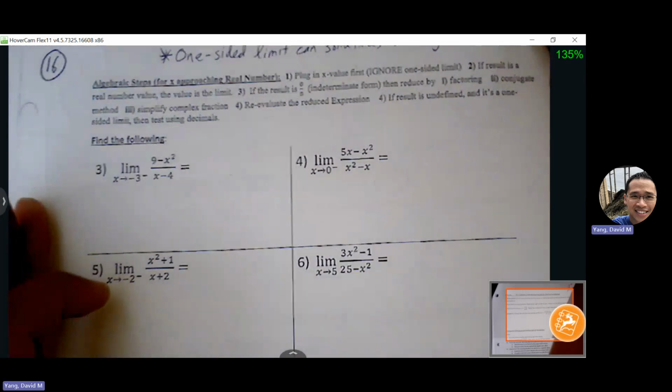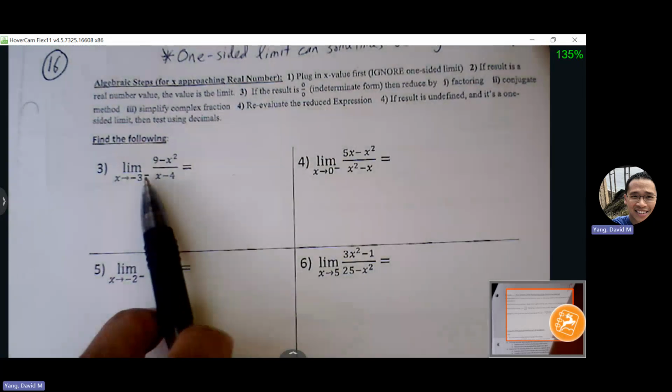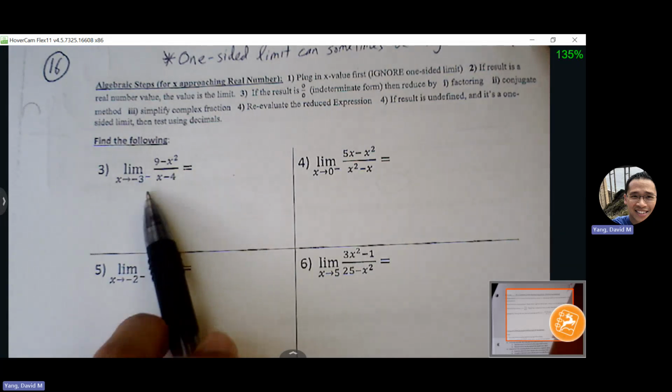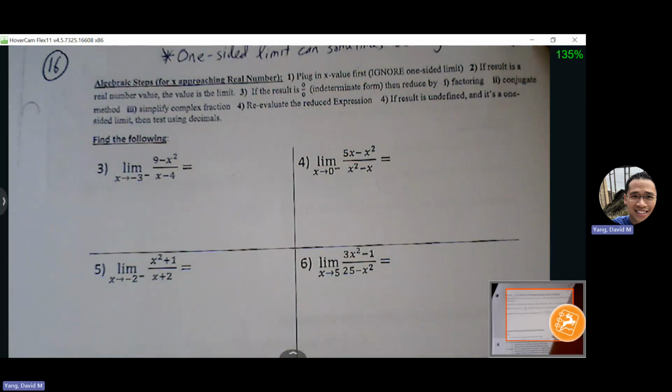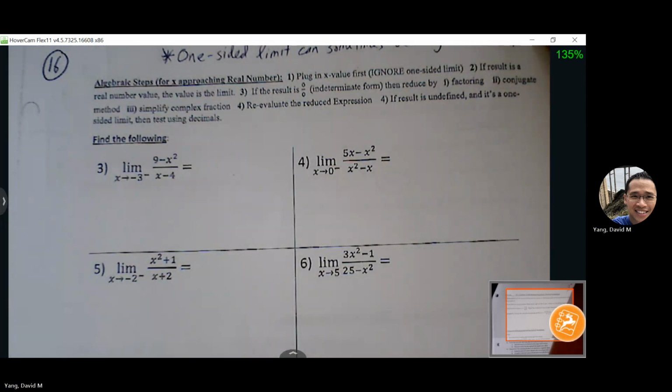So number 3, first steps first. What do we do? Good, direct substitution. Ignore that plus minus sign. Pretend like you don't even see it. Let's just see if the true limit exists, because if it does, then the one-sided limit will be the same as that limit. Okay. It's only going to give us a different step process if we realize there's a vertical asymptote, but we don't know which category we're in, so we always have to plug in.